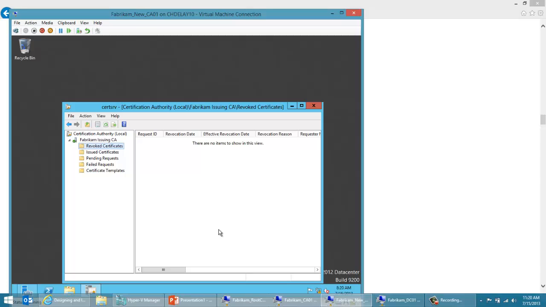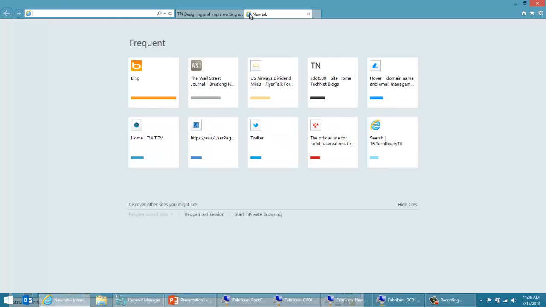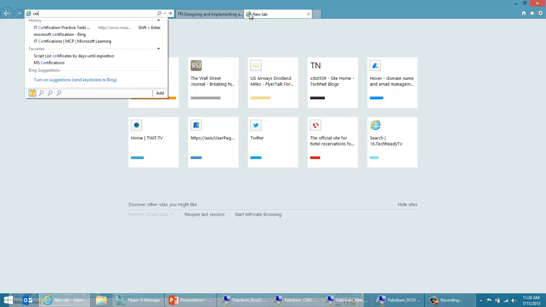So we've gone ahead and taken care of that. Like I said, I talked in detail about the HTTP locations. If you are using something that's not best practice, you're going to have to make a decision on how you're going to handle that. So depending on what decision you make, you're going to have to make adjustments based on that decision. And real quickly, we'll see if we can find the upgrade and migration guide.